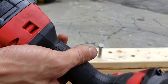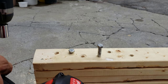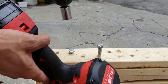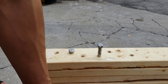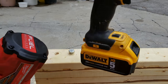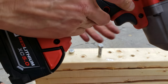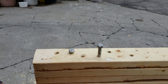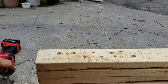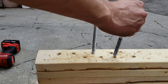Wow, I'm surprised. The Milwaukee slowed down quite a whole lot at the end. That difference is not that great. I won't be surprised if the Dewalt could almost keep up with it. Holy crap. Let's take it off. Well, this is going to be a joke. The bolts are hot, hot.